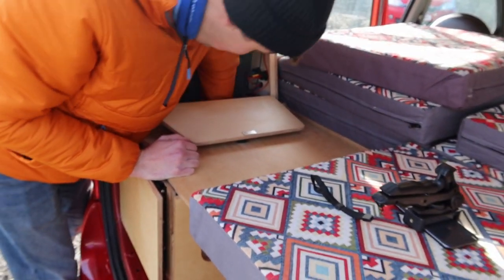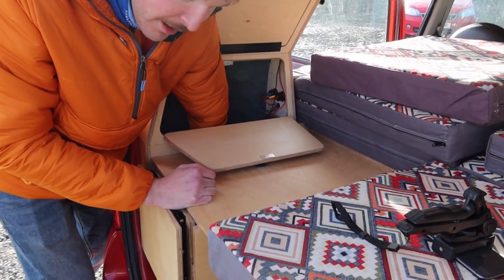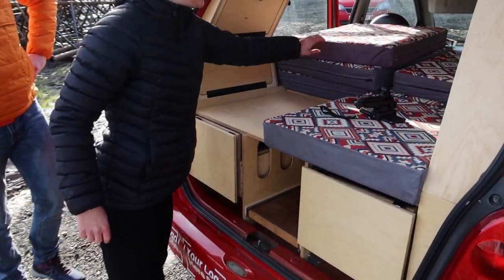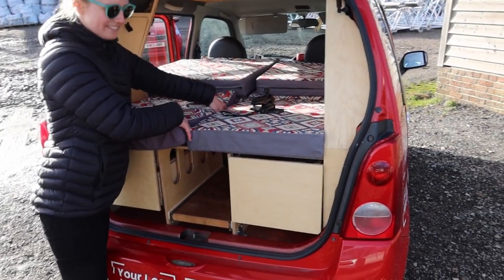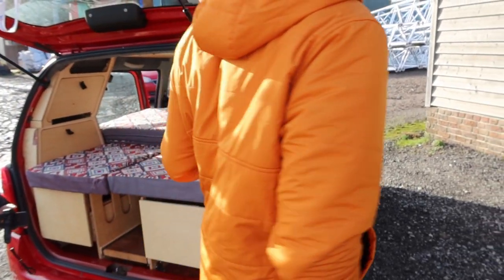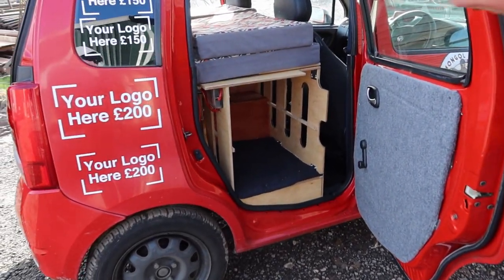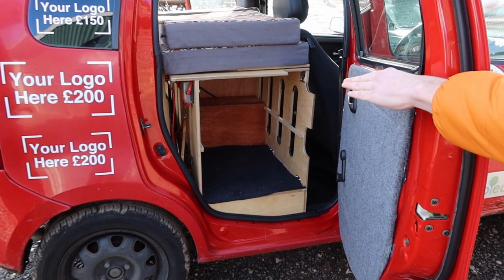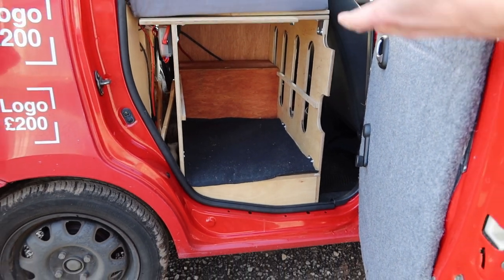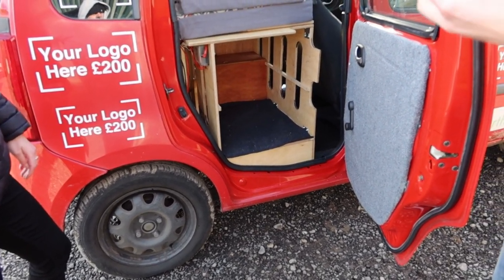That warm gear storage goes right the way down - it's quite a decent space, we can fit quite a lot in there. You've literally utilized every little bit of space on this vehicle. As much as we could - taking it back to the metal actually makes it quite a decent vehicle because they're so boxy, like a small van. In here, that's the battery hidden in that bit right in the centre there. We usually have a little tray that sits on top where we try to put clothes. We separate our clothes into dry bags - which is great for the rally. We don't need many clothes, like two pairs of pants maybe.